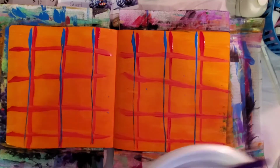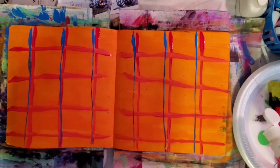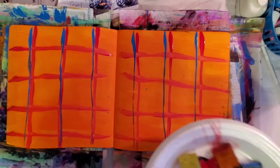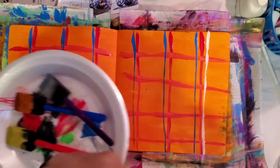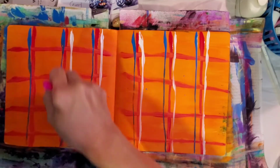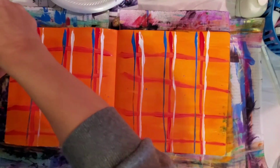And then I like to take something like, let me get my white. Because, well, you need to kind of study plaids. If you like plaids, study some of them, and that way you'll get a feel for what looks good and what doesn't look good. Since I'm using white, I'm going to get a whole new brush. And then you'll want to go on the other side. And then take this one and go the other way.